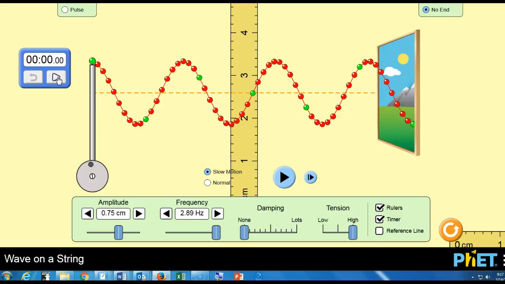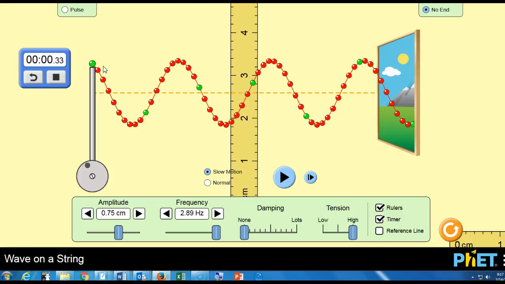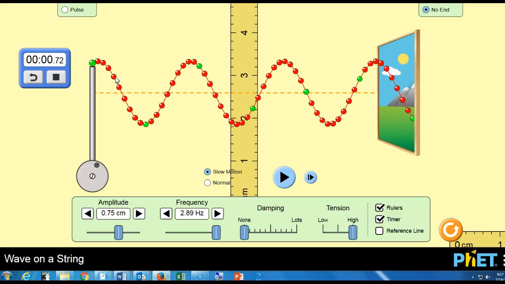Here's what I'm going to do. See how we're right at the top? I'm going to hit play. I've started the clock, but I'm paused. So let me unpause. Okay, that's 1 full cycle. We started here, we made 1 full wave cycle, and 0.33 seconds have elapsed. So I let another one go. Okay, there's 2 cycles. We're almost at a second.